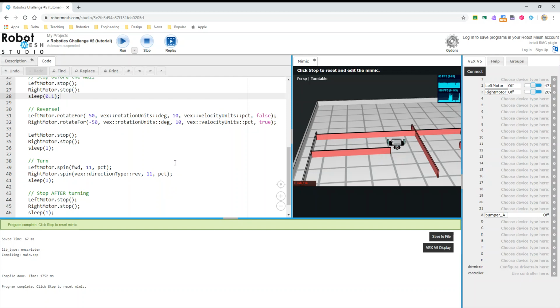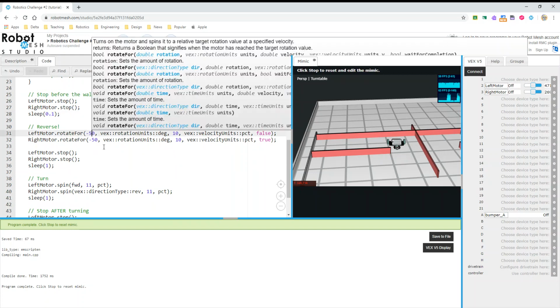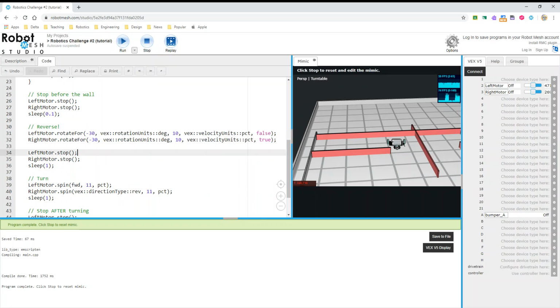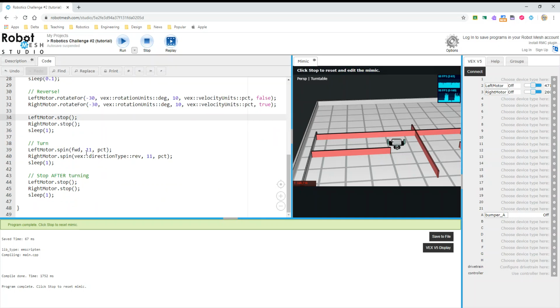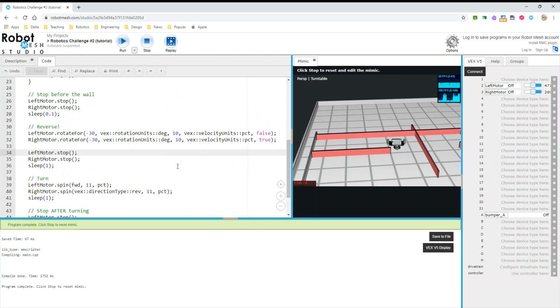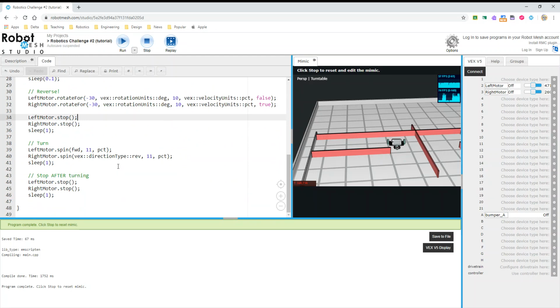I'm not a huge fan of the pivot point it has, so for when it spins, you might have to play around with it to get the correct rotation that you want for when it's turning. You could try turning just one of the wheels and see how that behaves. But this seems okay for now. I'm just backing up a little bit less.